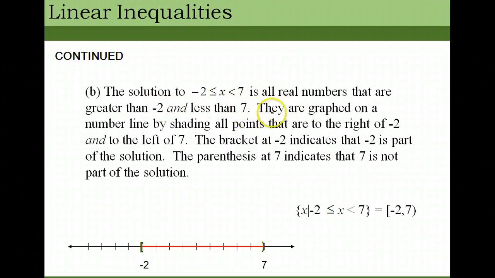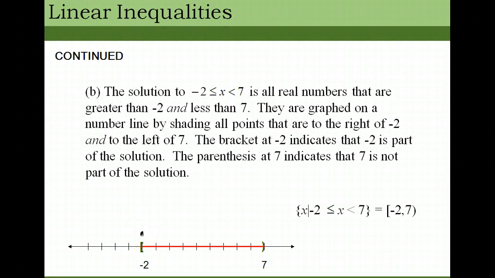So let's see, if we were going to graph this on a number line, that means we have to shade all of the points that are larger than or equal to -2, hence the closed bracket here, but at the same time also less than 7. So we don't just continue this little red line on and on. We don't want to go past 7, and we also don't want to include 7 because it's not included in this inequality.